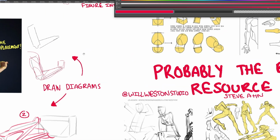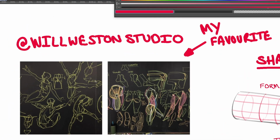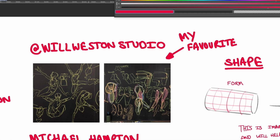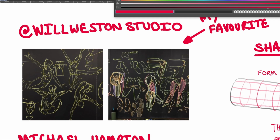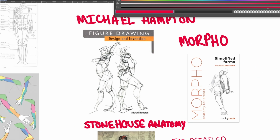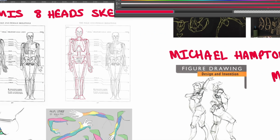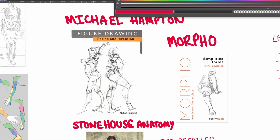Alright, so who can we learn from? My favorite is Will Weston, because his simplifications are probably the best that I've seen. He's actually coming out with a book sometime soon, so check that out. You've got Michael Hampton's book, Figure Drawing: Design and Invention. Also very good, and maybe someone you want to look at for the skeleton, because I remember the skeleton is simplified in there as well.